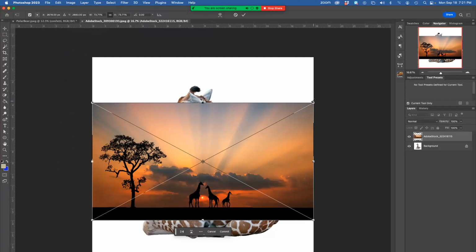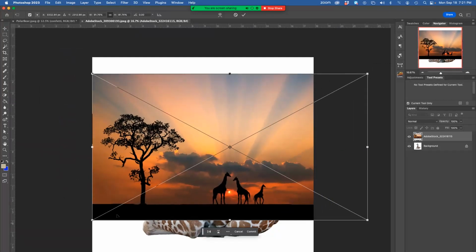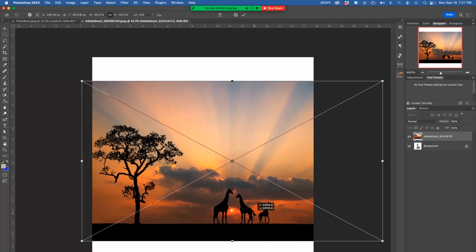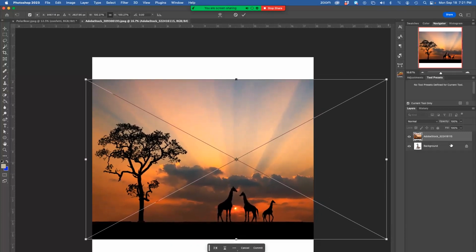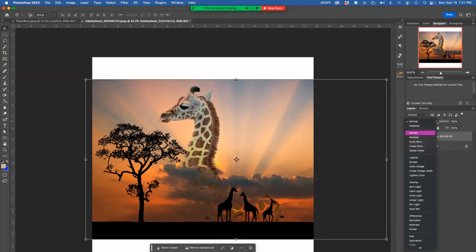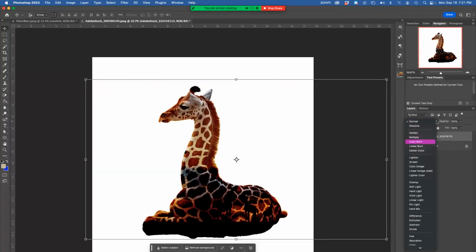I am gonna make the image that's on top a little bigger so that it covers the entire giraffe, like so. And then again, I'm just gonna open up that blend menu, and I'm actually scrolling down. Oh, I have to commit, so I have to say, yes, I want that there. And then now I'm gonna scroll down. I think this looks so cool. So I really like that result. It's automatic. It's like a baby giraffe portrait or something, but you can keep going.